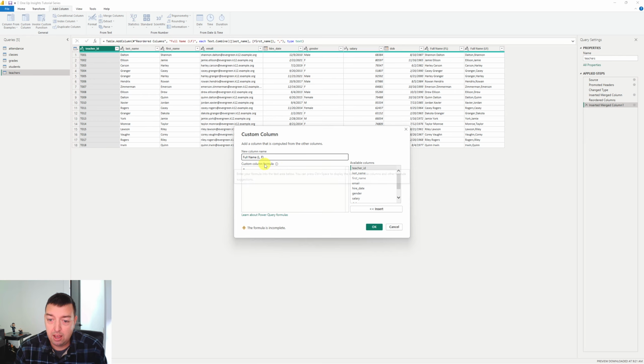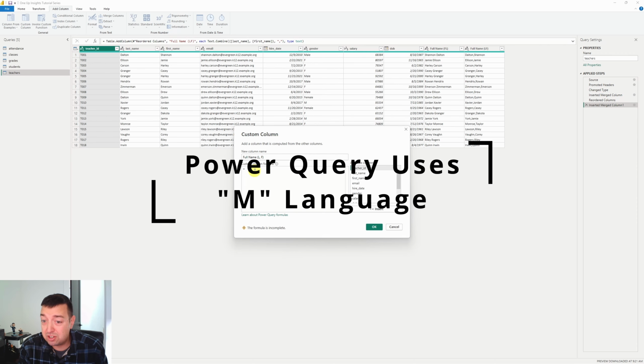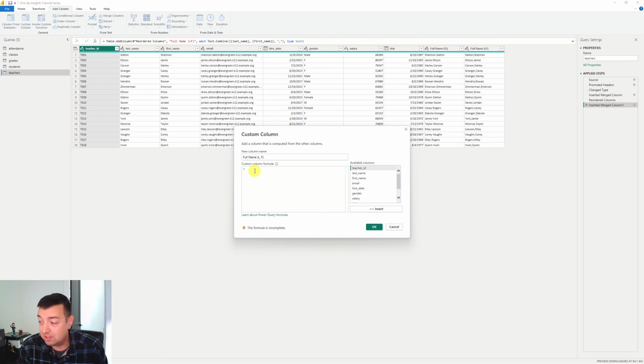And we're going to use the Text.From function, and this returns the text value of a given field. Technically you could concatenate or combine numerical fields like this as well, not just text. So we're going to do Text, and we'll see often all the possible functions will appear. We're going to hit From, then an open parenthesis, and we can just select last name from this, and we're going to close our parentheses.